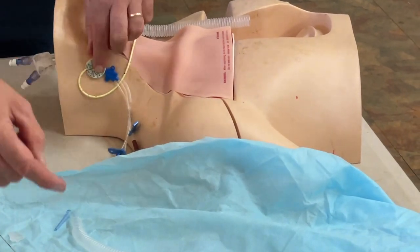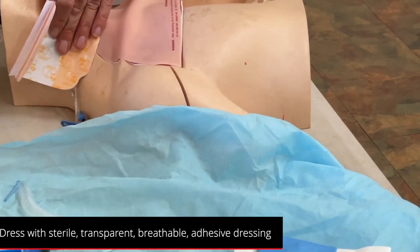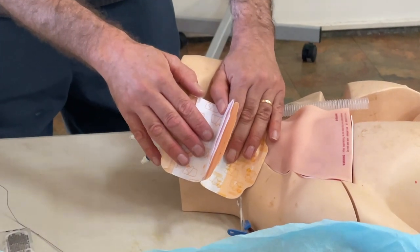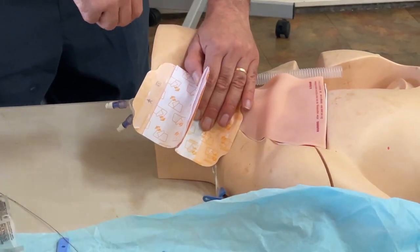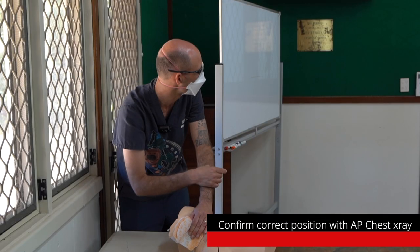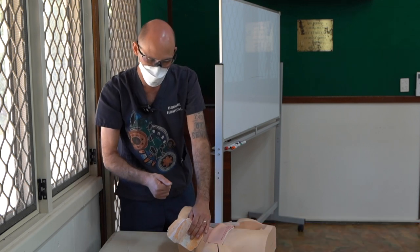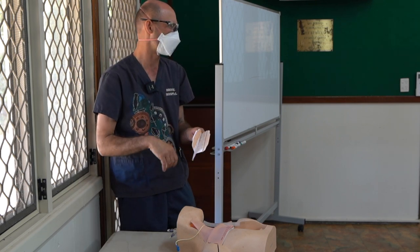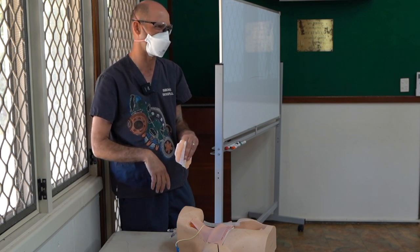Suture that. Once that's sutured, I'll ask help from the nurses — then I do what I call a sandwich dressing. I'll put a sandwich dressing on and then Tegaderm around the outside, fixing it so you can always see the insertion site. Can I just use it now? X-ray first — it means I've been really careful to confirm I am where I think I am. At any time the places you'll know you're wrong: if you can't feed something — it gets stuck — just stop. If you can't feed the wire or the catheter, stop and start again because it's probably not in the right place.